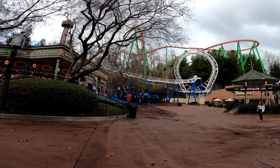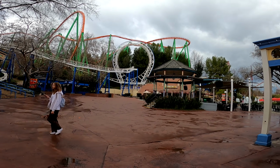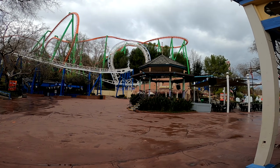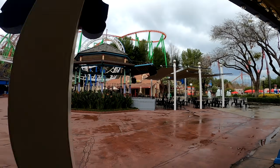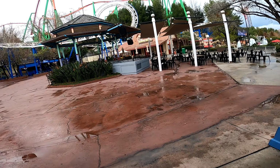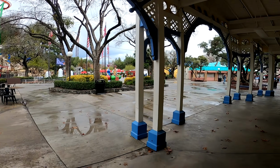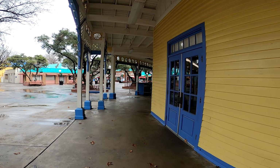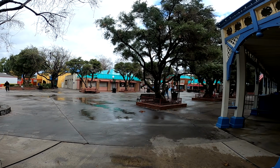Beyond that, you will have a nice picturesque view of Revolution, the world's first ever looping roller coaster, as well as Tatsu, one of the greatest B&M roller coasters I have ever ridden. Aside from that, this entrance plaza has plentiful seating and lots of foot space, so it usually doesn't get too extremely congested. But anyways, if you were to make a right immediately after entering the park, then you will be greeted with the giant water fountain and another great view of Revolution, Tatsu, and the iconic Sky Tower in the background.